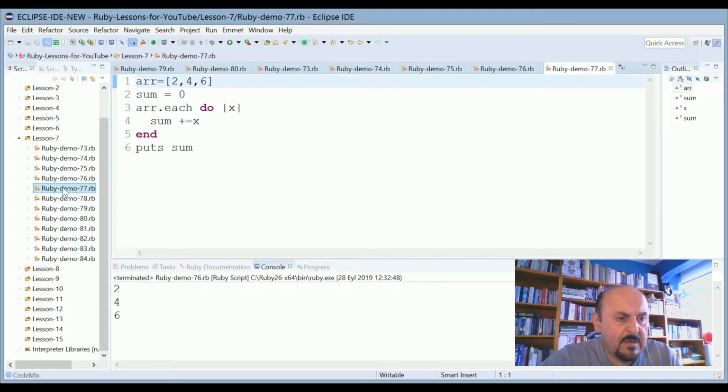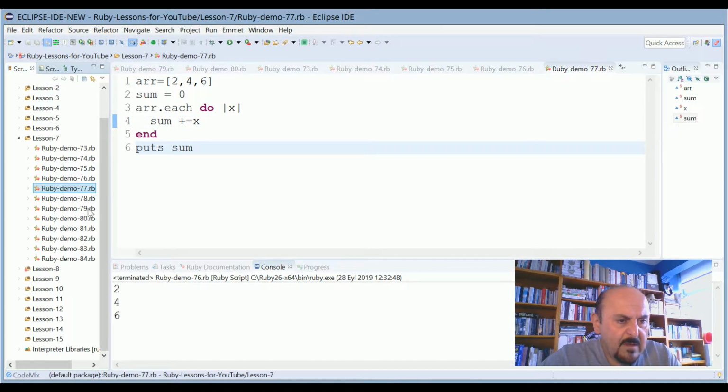So let's go with another example. Our array includes 3 members, and I here defined a variable to be initialized to 0. So for each x I repeat summation, and after this structure I would like to print out sum, the final value I mean, and so 6 plus 6 equals 12.